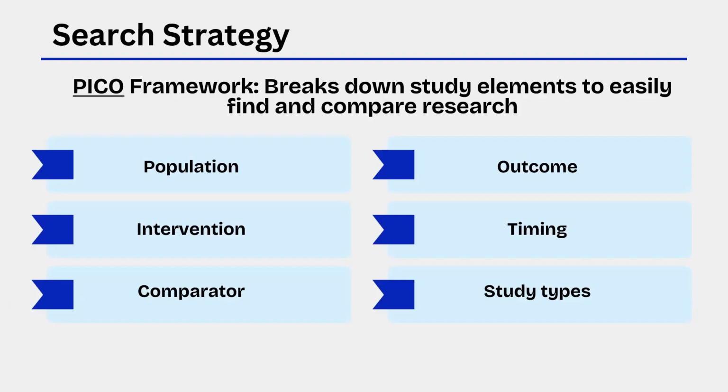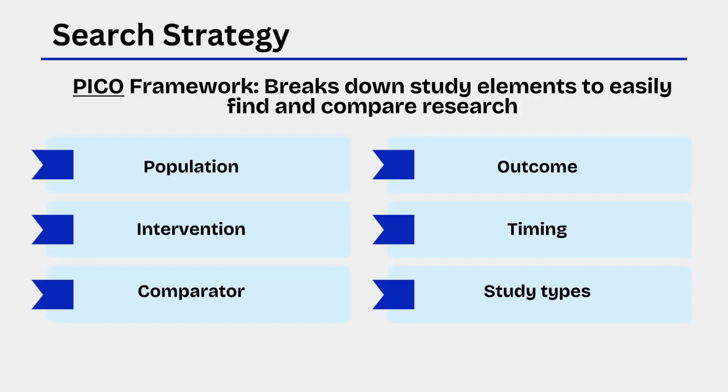Is the intervention that you're finding in your literature search aligned with the FDA-approved drug that is the competition product you're supposed to be evaluating? If it is that drug, is it the same dose? Is it being given in the same way? Not to say that you can't look at studies that are, say, dose-finding studies or conducted in other countries where dosing may look different, but that is something you need to keep in mind as you're doing your search to make sure you're capturing all the information you need.